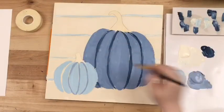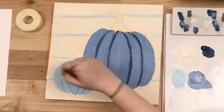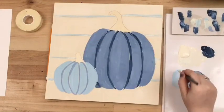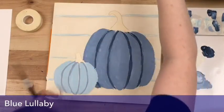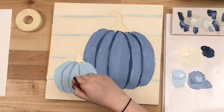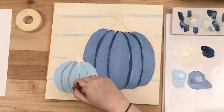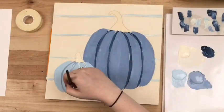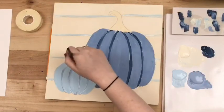We really don't want much raw canvas wood showing through — we want it to be completely covered in paint. I'm going to grab some blue lullaby (the lightest blue) and go over those lines I just made just to soften them. I don't want harsh harsh lines, and we don't want tons of paint on our canvas as we go, because once we start doing the palette knife we don't want it to smear around — we want it to be fairly dry by the time we start using our palette knife. Right now we're still filling in all the base colors for our shapes.